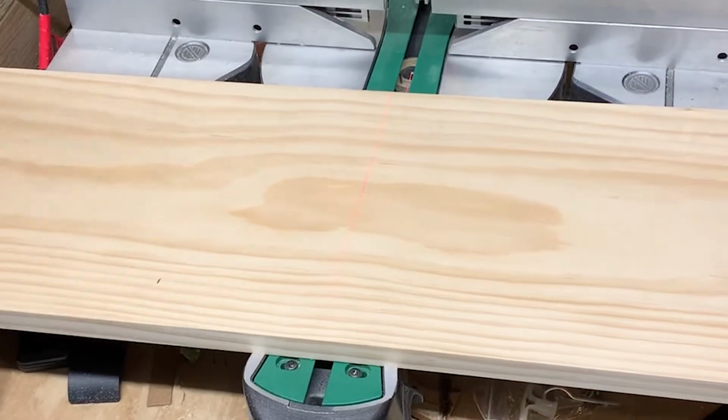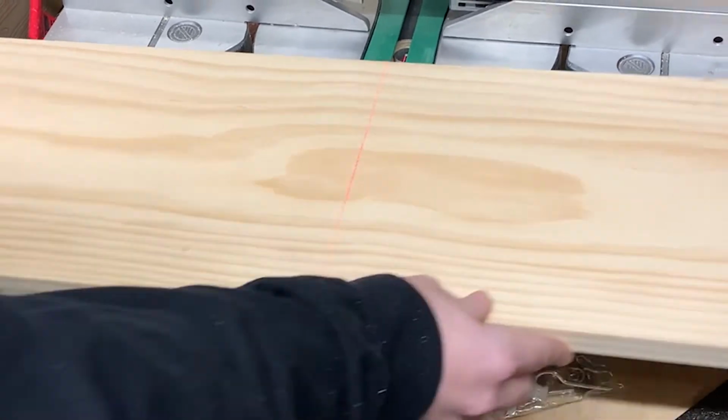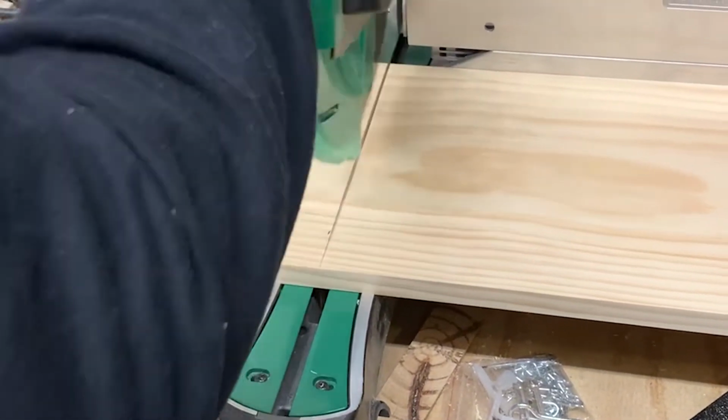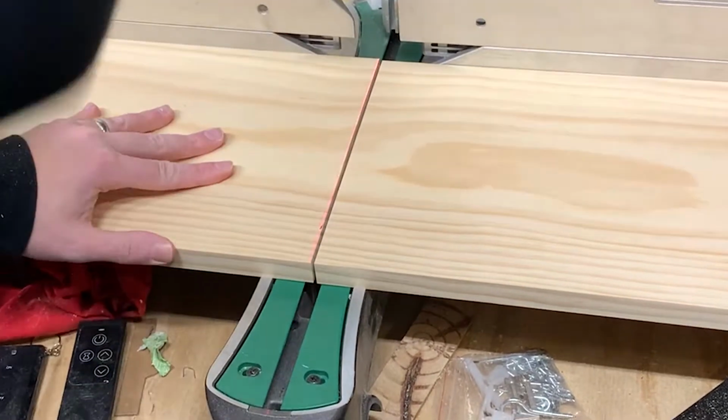To start off, I have a 1x10x12. Normally you would buy a 1x10x10, but I like getting a nicer quality pine and they only sell it in this size, so I will be ripping these down to 36 inches 3 times.